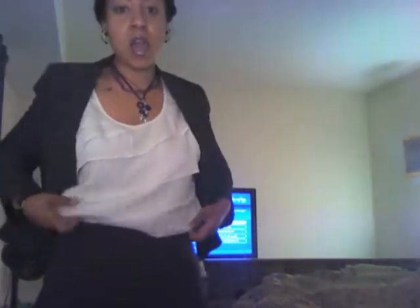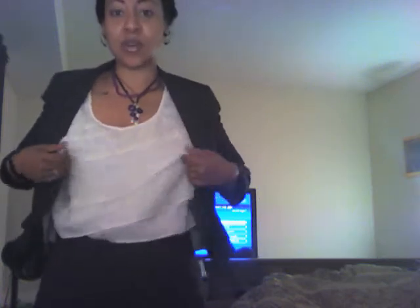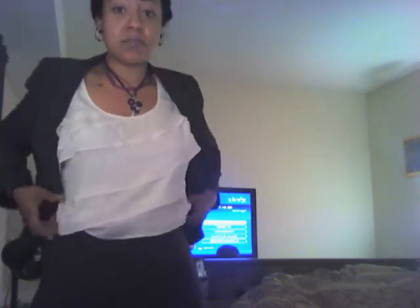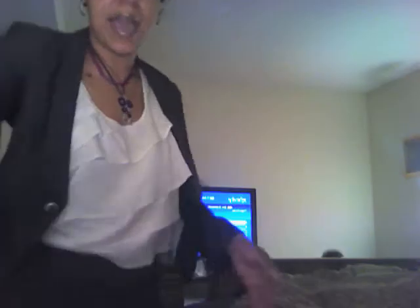I have on a layered — I don't know what you call this, ladies, if you know, help me out — a ruffled shirt. It's too big; this was the shirt that I got right after I had my son. But I still love it, and if you put it with a pencil skirt like I have here and cinch it in — sometimes I'll just use a safety pin or something — it just adds that flair.